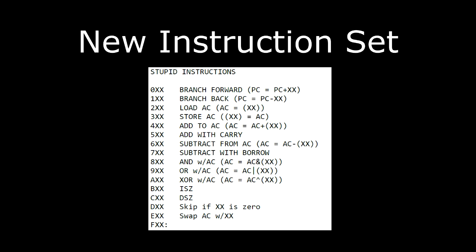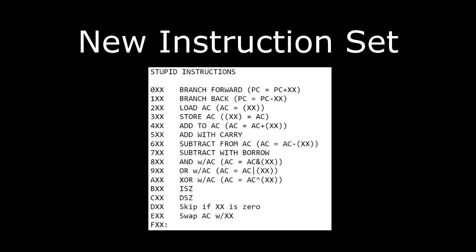Halt actually got moved into an F opcode. The F opcode was highly underutilized in the initial implementation. So as you'll see very shortly, it's greatly expanded here. So halt got moved. Hang, throw that out. We don't need that. Branch if 0, branch if negative, branch if positive. Okay, we've only got branch forward and branch back here.